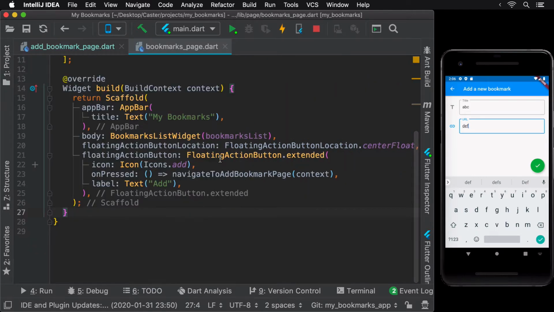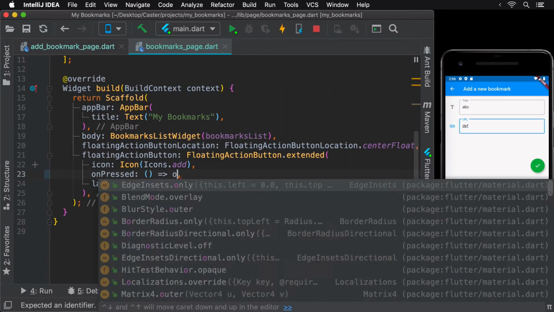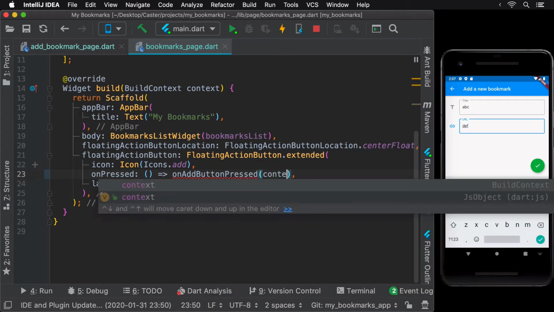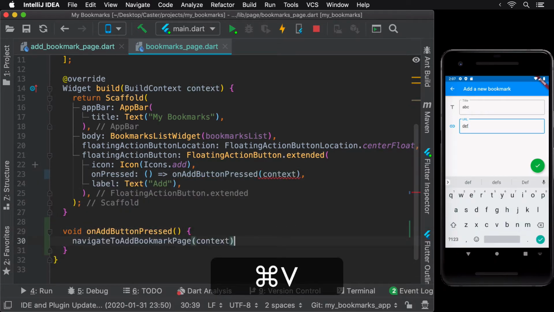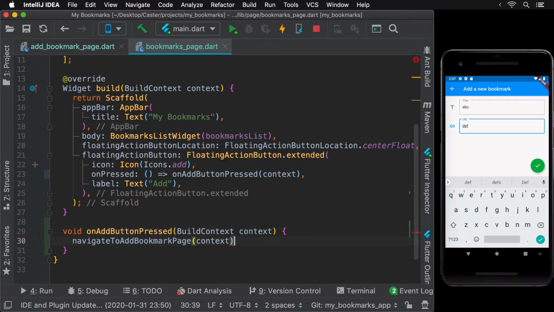On the bookmarks page, let's move the navigation call to a new method called onAddButtonPressed. Since we are returning a bookmark object back from the widget that was created using a route inside this method, we can access the returned object using this call.